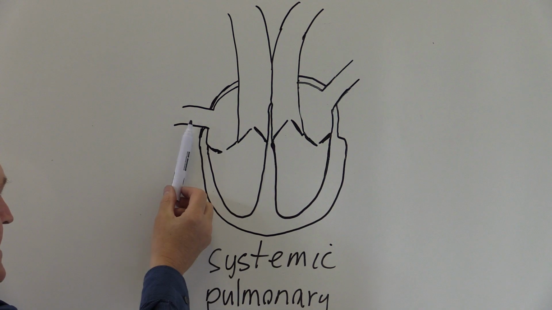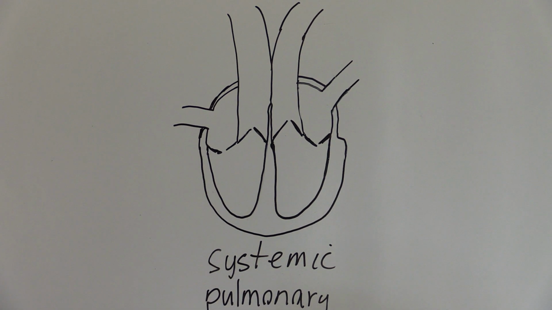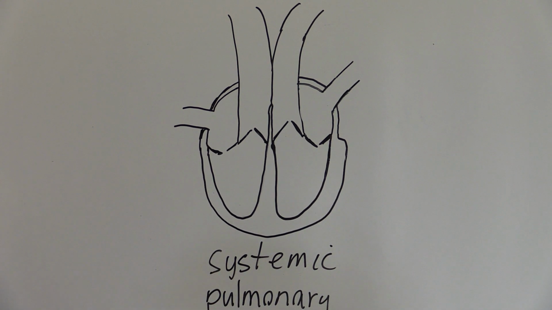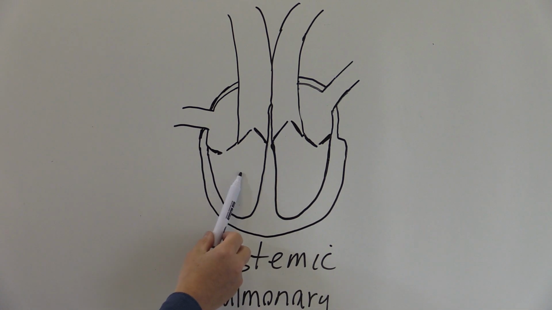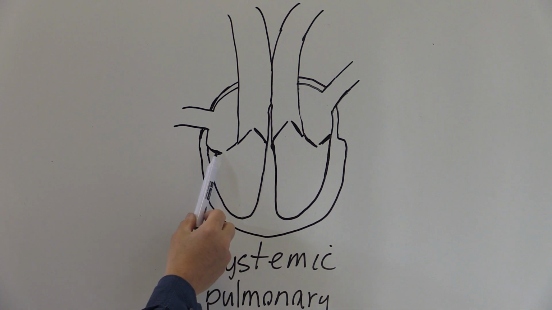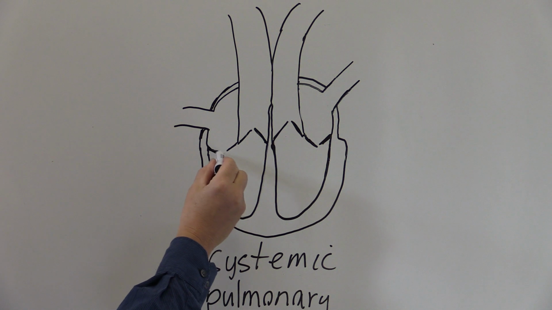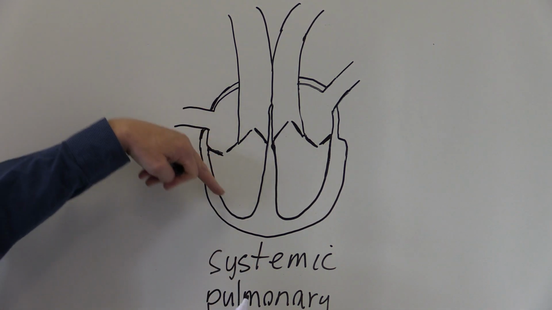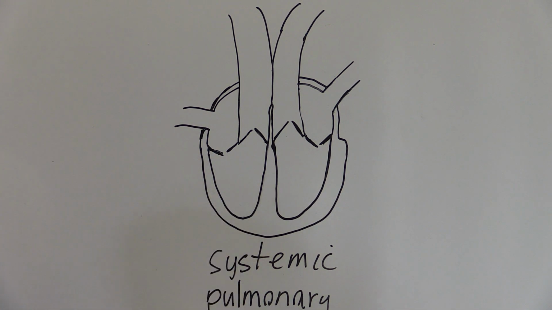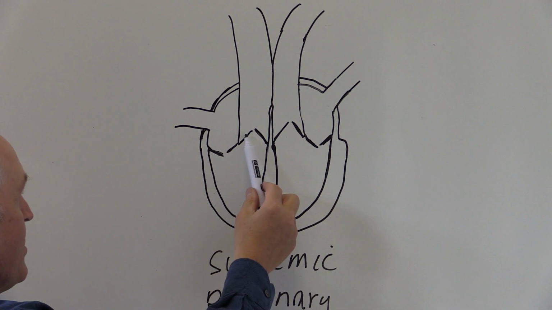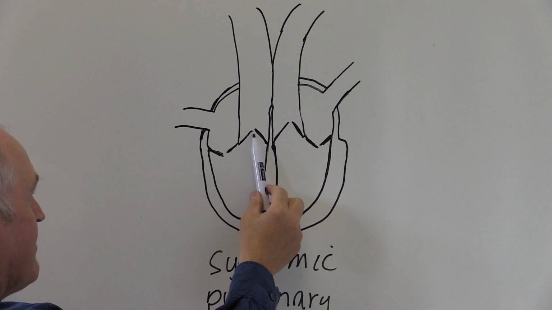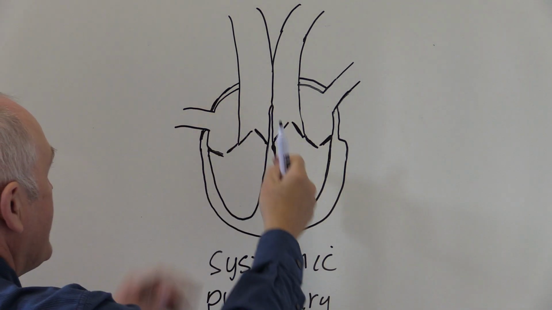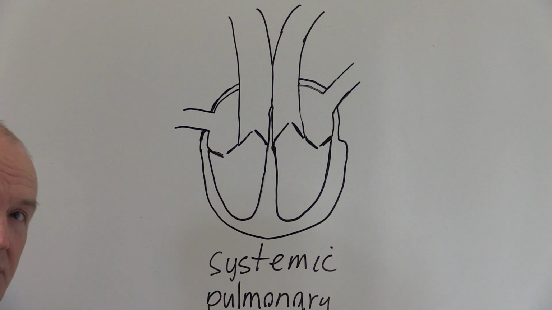This would represent the inferior and superior vena cava, the right atrium and the right ventricle. That would make this atrioventricular valve here pointing down the way. That would make that the tricuspid valve. This would be the pulmonary arterial semilunar valve pointing up the way into the pulmonary artery.